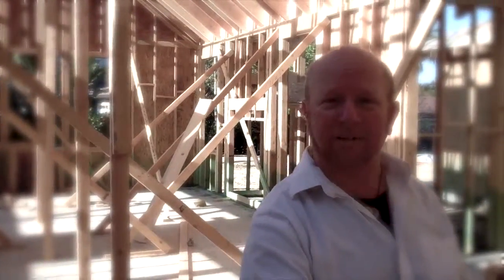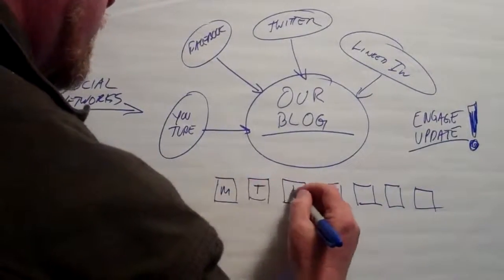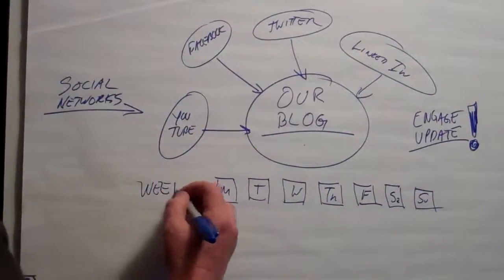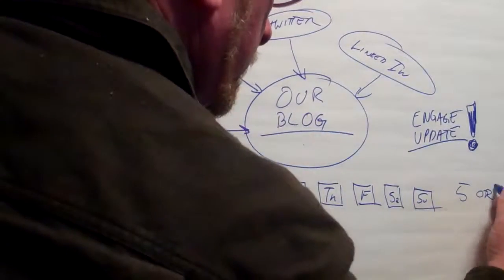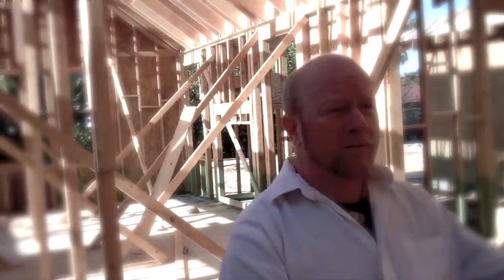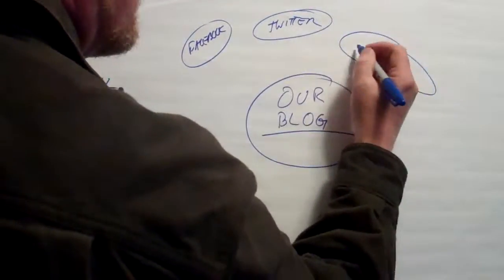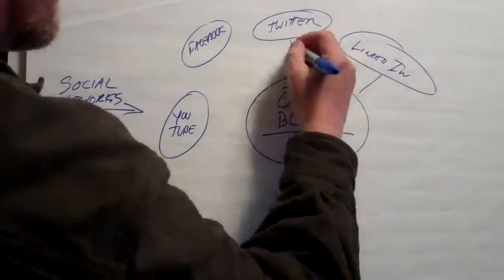So, underneath this diagram, this plan that we're starting to build, I want you to draw a series of square boxes next to each other in a horizontal line. One for each day of the week that you plan to engage and utilize social media. So if you're going to do 5 days a week, Monday through Friday, put 5 boxes there, and in each box, write Monday, Tuesday, Wednesday, and so on. And if you're going to do it Saturday and Sunday too, 7 boxes. Okay, now you've got that. Above, you've got your hub, your company blog. Around that are all the social networks you're going to use. Now, below that, you've got the days of the week that you're actually going to be involved in social media.